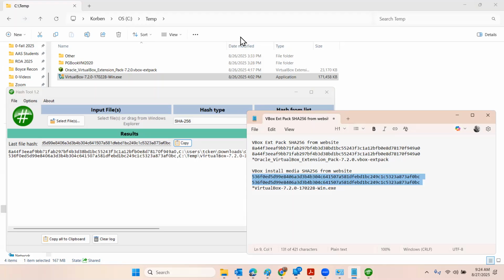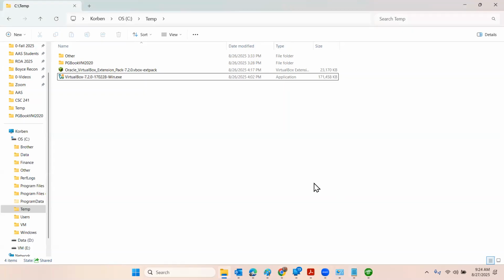Now, if the 1.2 assignment is to obtain and install VirtualBox in a forensically sound manner, and you've just obtained the VirtualBox with the extensions in a forensically sound manner, and it's in the temp folder, now you're set to install.